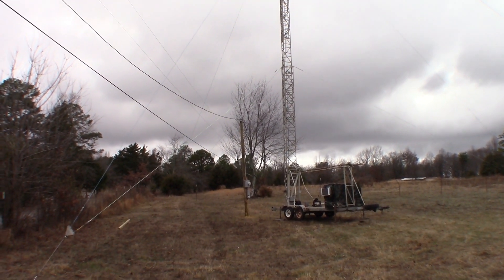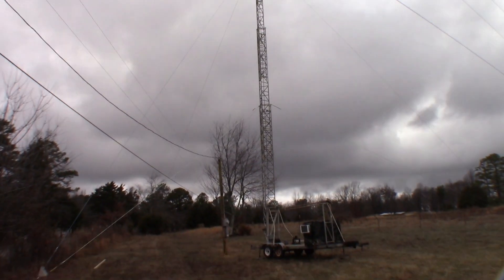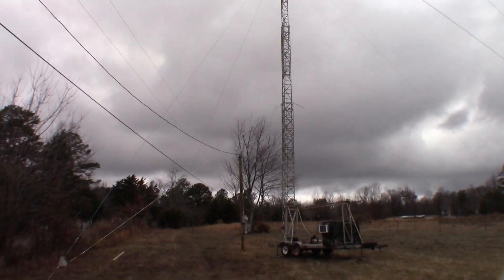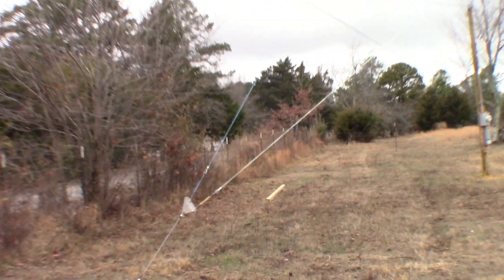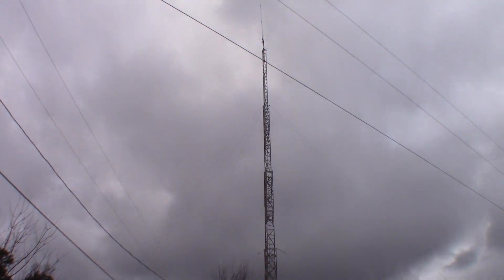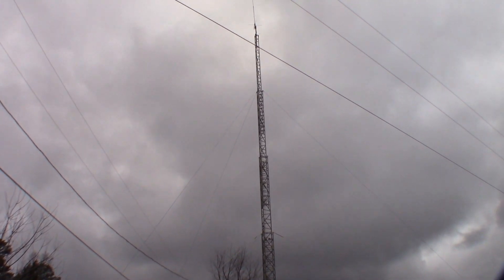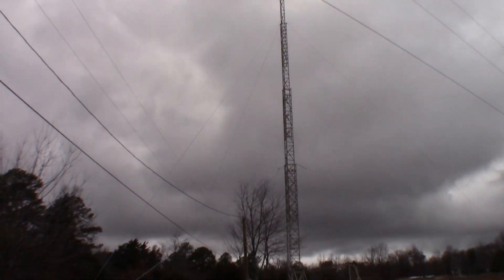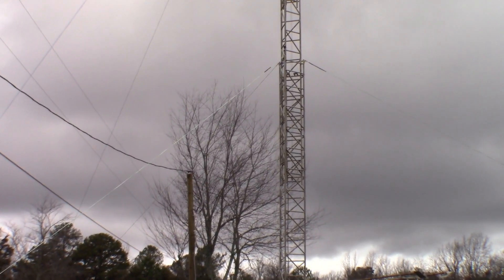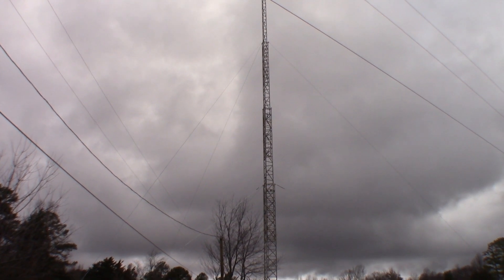Here we are at the end of the video. We didn't do a crazy good job of documenting the install process, but I think we got most of the key steps in there. We're at about 80 feet right now. The guy wires that this trailer came with — first of all, there's only two of them, and second, they're cut for 80 feet. So the trailer is 20 feet short of what it could be — we're probably at about 70 feet right now. This is still going to go up a lot. You can see how much of the sections are still inside each other — they go up to about a third of what they're at now. We can gain quite a bit more height, but I've got to get new guy wires for that.